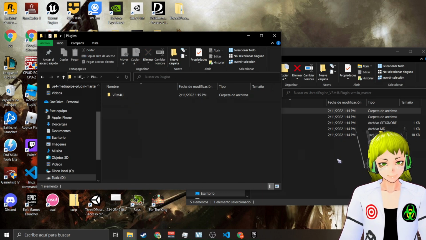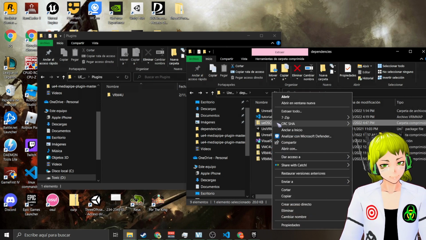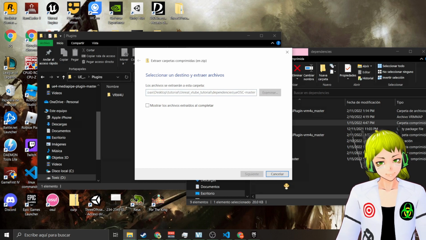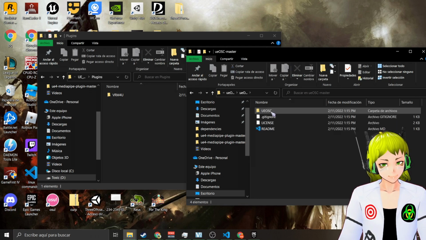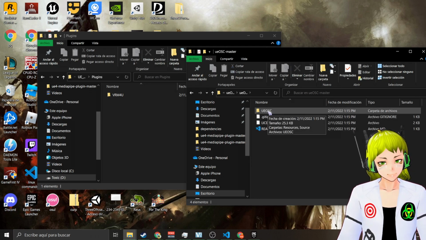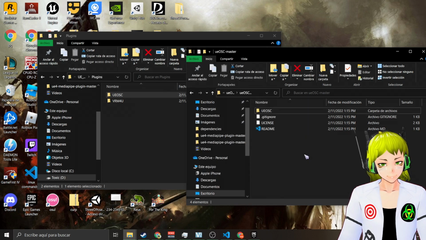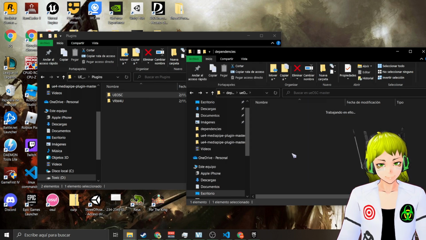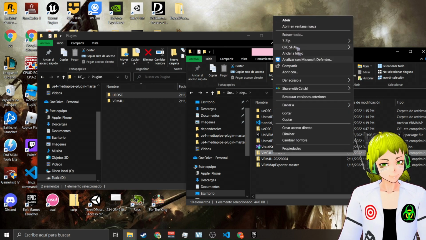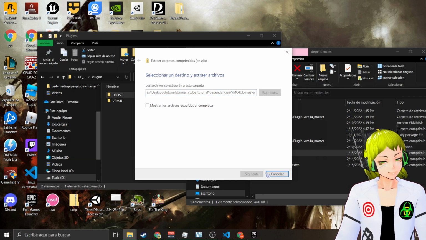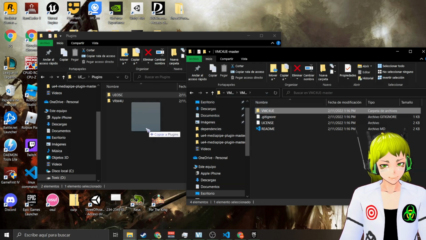Okay, go inside, and the next thing I'm going to do is go ahead and unzip OSC master. Extract everything, put inside of it OSC master, go again inside, and there you go. When you have the folder UE OSC, you just drag and drop it. Cool. The next thing I'm going to do is the same for VMC for Unreal Engine. Unzip, cool. VMC for Unreal Engine. There you go. Go ahead again. There you go. Drag and drop it.